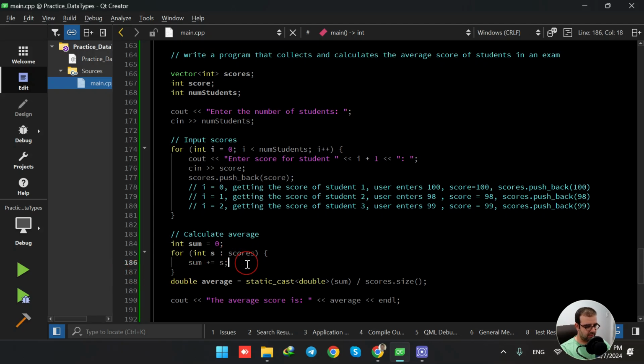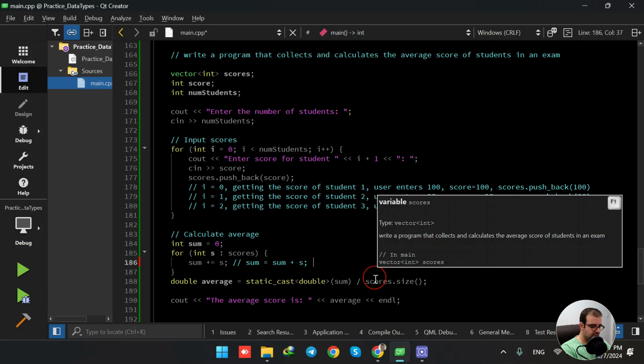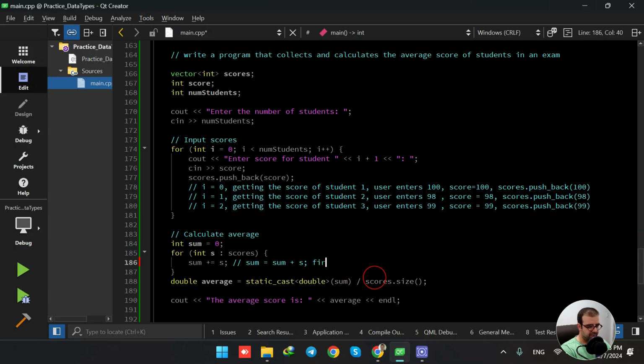So sum plus equal s simply means sum equals sum plus s. Okay, so sum initially is 0, so in the first iteration we have sum equals 0 plus the first number, which is 100.